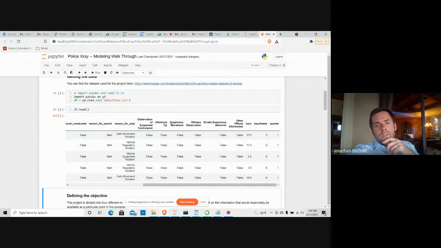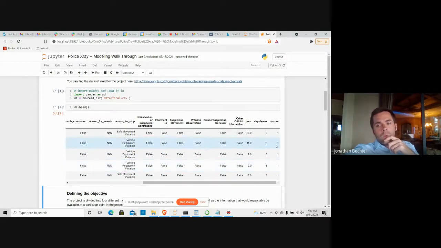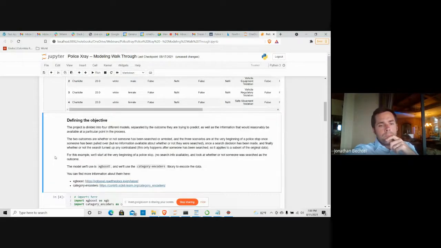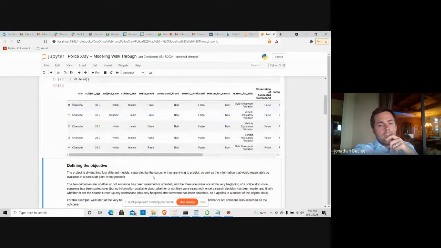these are the different reasons someone may have been searched. The majority of people were basically only searched once, but there are a few folks who were probably particularly, on their bad behavior, who got searched for multiple reasons. Okay, so conceivably, someone could have a couple of true columns over here. Okay, hour of the day, day of the week, and the quarter. Okay, and then the idea then. All right, so that's the data set.